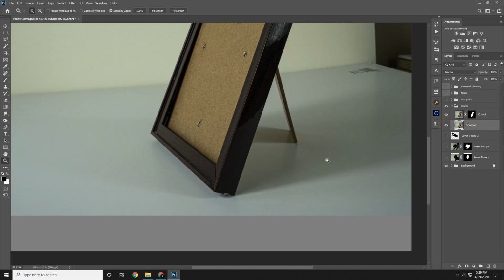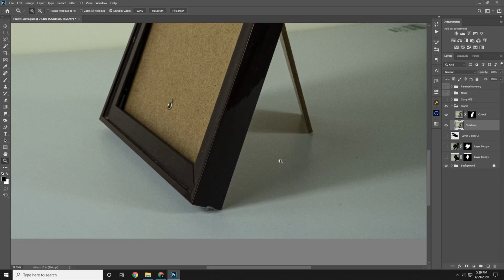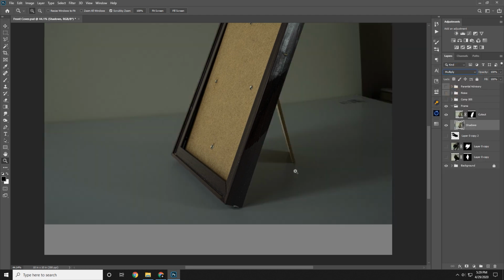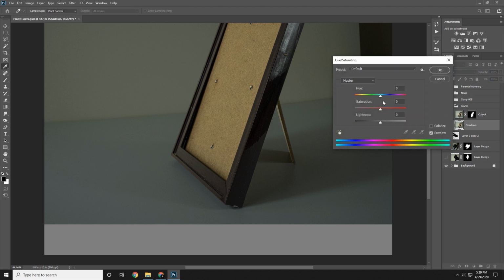So anyways, if we look at our shadow layer, we're going to want to extract the shadows only. We set the blending mode to multiply, and what multiply does, like I just said, is only bring out the shadows. You can see that there's color in there, so we're going to desaturate this image. We'll do Control U, and that brings up our hue and saturation. If we bring the saturation down, that means there's no more color, the image is black and white. If we go to the right, we saturate the image, which literally saturates the pixels. So we're going to bring that all the way to -100 and click OK.